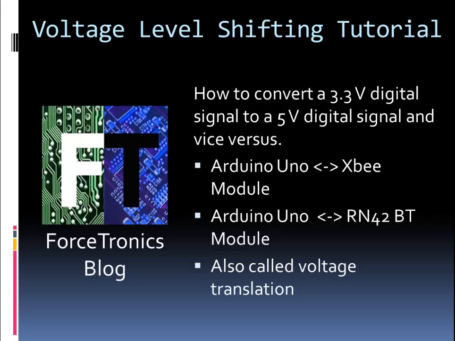This is a common need in electronics if you're communicating from a microcontroller to a sensor or to a ZigBee module like the XBee, or if you're using a Bluetooth module that has 3.3 volts and you're trying to communicate with an Arduino Uno. We need to convert those voltage levels, especially when going from 5 volts to 3.3 volts because we don't want to damage the 3.3-volt device. In this tutorial, we're going to talk about three different methods you can use to do voltage level shifting or voltage translation.